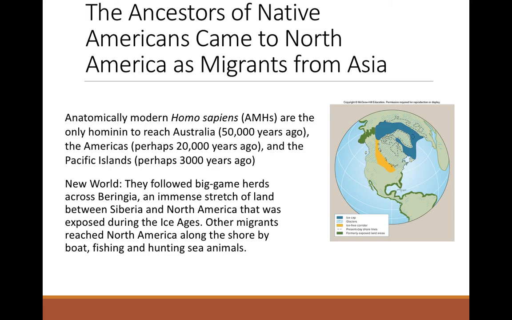During the same period of time, we've got movement of people into other areas of the world. So we have anatomically modern Homo sapiens reaching Australia by 50,000 years ago, reaching the Americas around 20,000 years ago, not reaching the Pacific Islands, though, until about 3,000 years ago. And that's because those islands are few and far between, and you've got vast ocean distances that have to be crossed. And so you've got to have vessels and technological innovation that are able to make those distances. Plus, you've got to have knowledge of navigation through star charts and such.